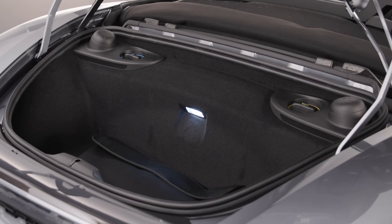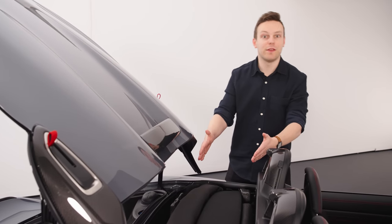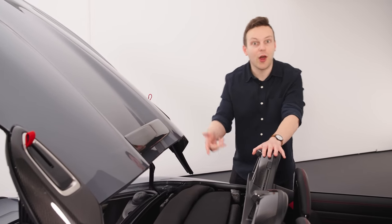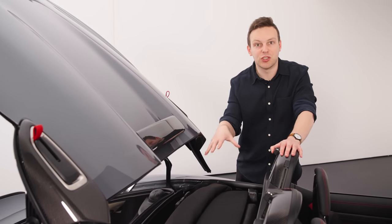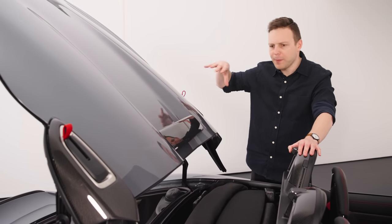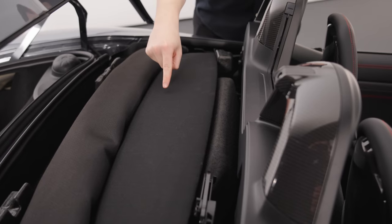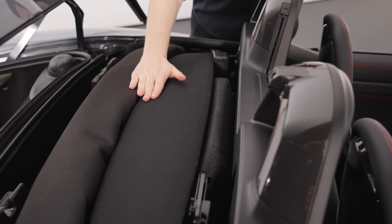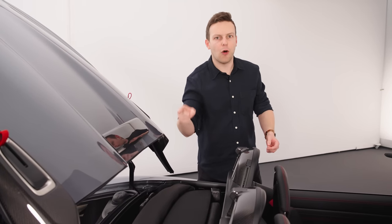You pay for this world-class love letter to naturally aspirated engines and then you can't actually see it. Because like all Boxsters, you get a huge boot in the back, and here above the engine is where you find the roof. The Spyder RS is still weatherproof, but Porsche had to redesign the normal Spyder top because of these air intakes — new mounting points were needed, and they thought maybe they could make it lighter too. This roof is 16 and a half kilos less than a normal electric folding Boxster roof.